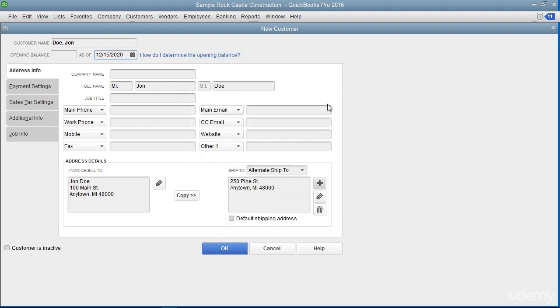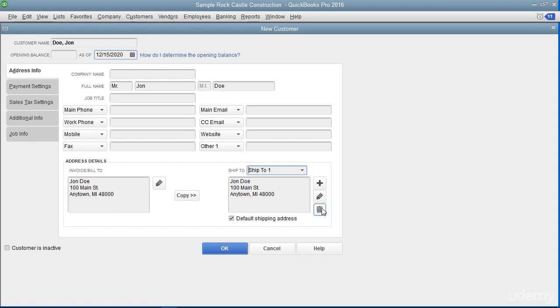You can add more shipping addresses by repeating the process until you have entered all of the necessary shipping addresses for the customer. Also note that you can select a shipping address from the Ship To drop-down to display it within the address field on this tab. You can then use the Edit and Delete buttons that appear to the right of the displayed shipping address to edit or delete the shipping address information shown if needed.